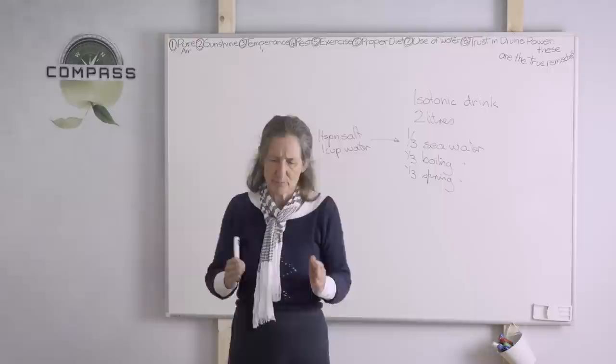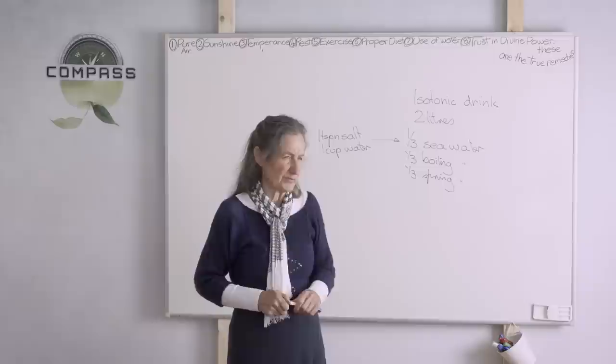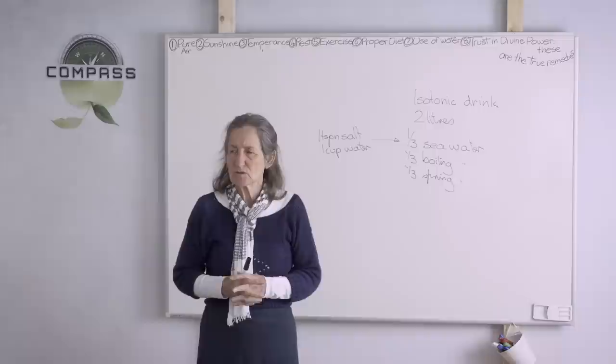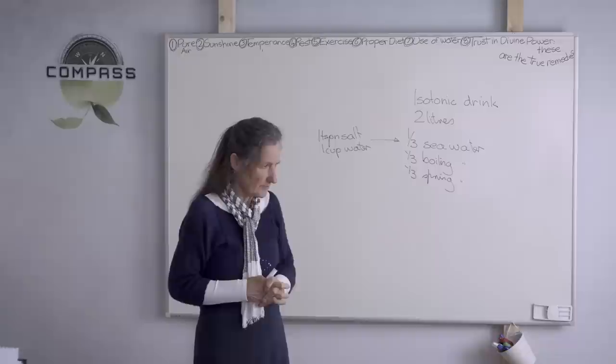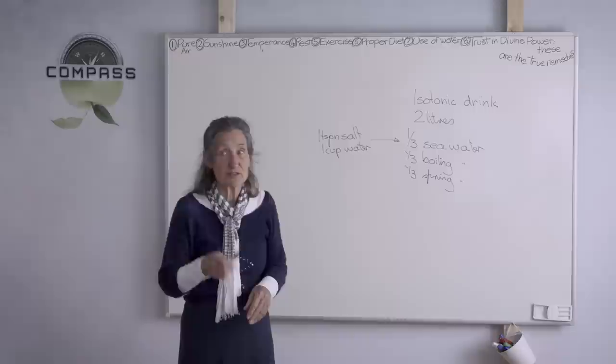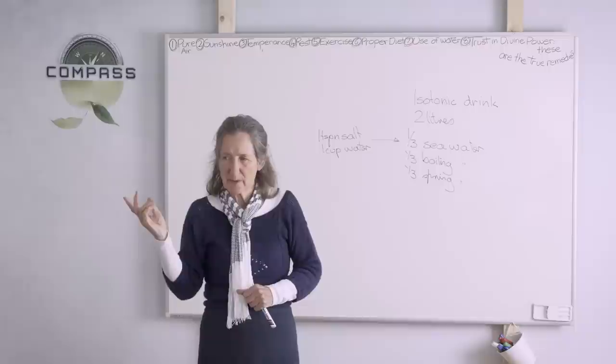In Australia you can order enema kits through equipment catalogues. The question is what herbs should you have on hand. I went through some herbs when we looked at the gut and I told you of the digestive tea mix and the coal and tea mix. You adjust this depending on where you live and what herbs you can get. We have lemongrass and peppermint growing. If a guest wants a tea, we'll give them fresh peppermint, fresh lemongrass, or grated ginger — that's a very nice tea.